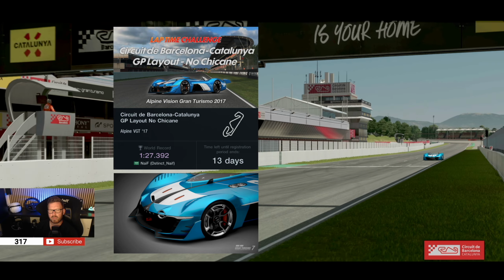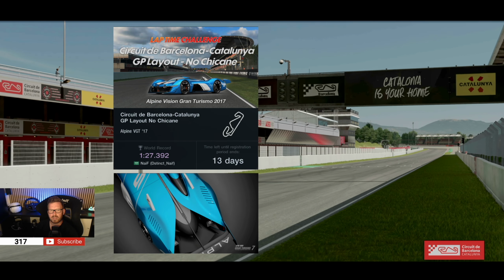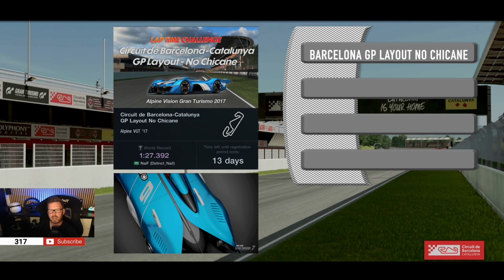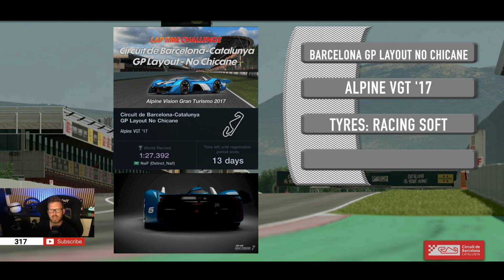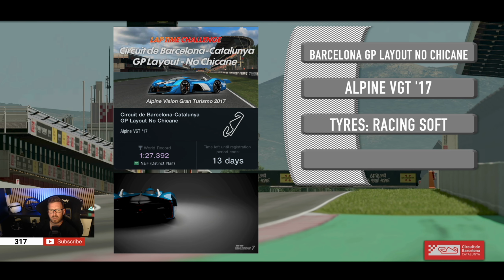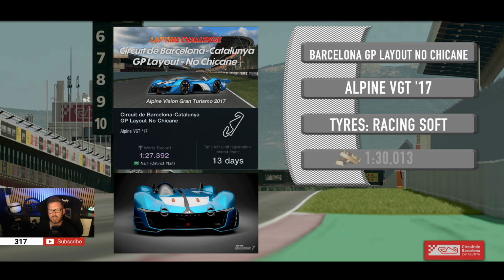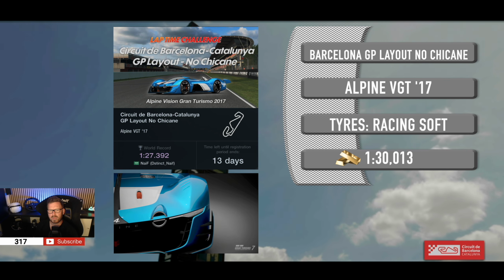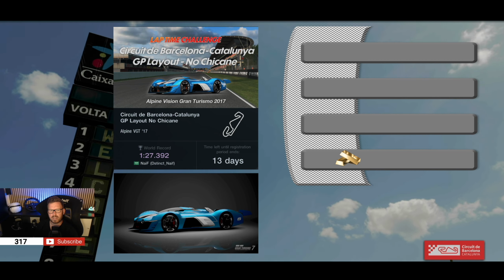The car is equipped with racing soft tires, and we have to do this one in Circuit de Barcelona-Catalunya on the GP layout, at least no chicane, which I think is the best layout of the track. The current world record is a 127.3, and that leaves us at least to beat a 130.0. So let's get out on track, try to do this one, and hopefully get into the guide.